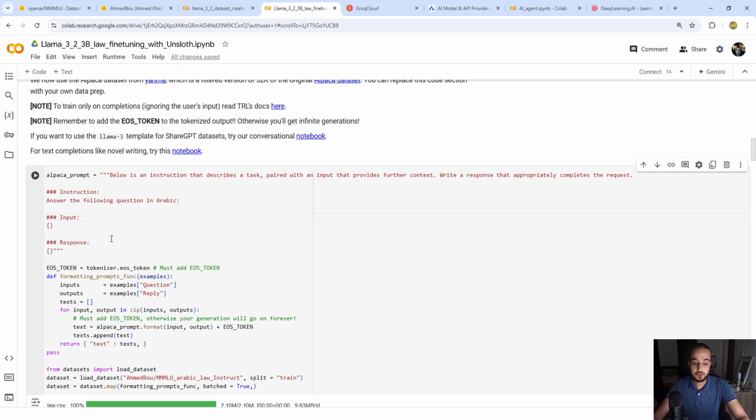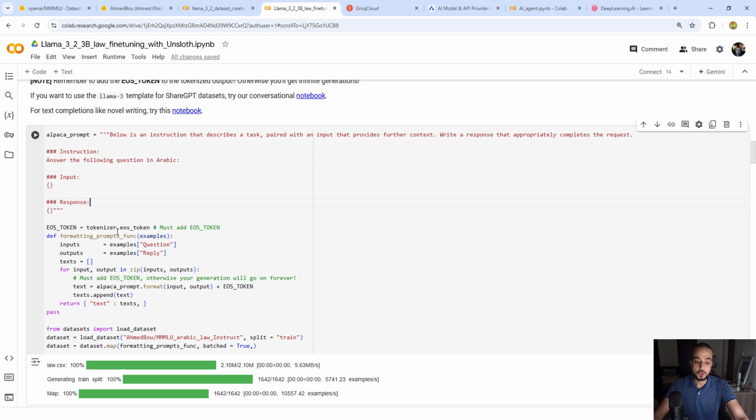After we train the model on this Alpaca prompt, when we do the inference, we are going to keep the same thing and we will stop at the response and let the model complete the sentence. It's a sentence completion task for the model. It will be like question answering. The model, once it's fine-tuned, will take the same style of this Alpaca prompt and it will not be conversational anymore.